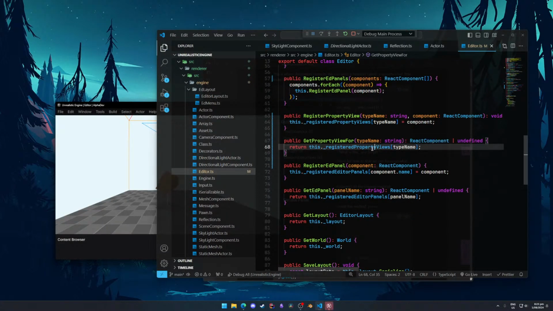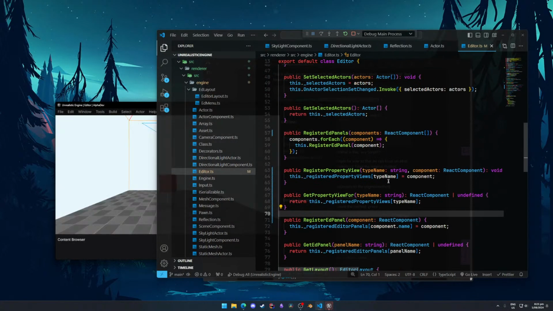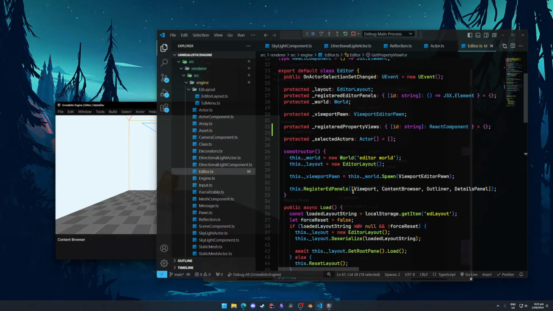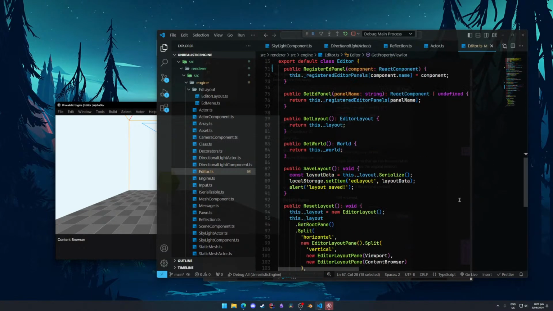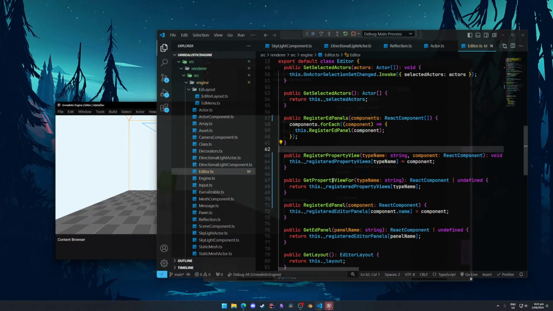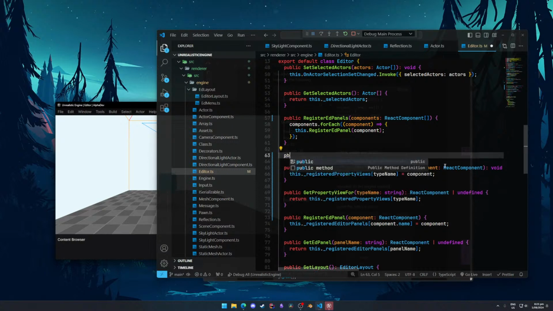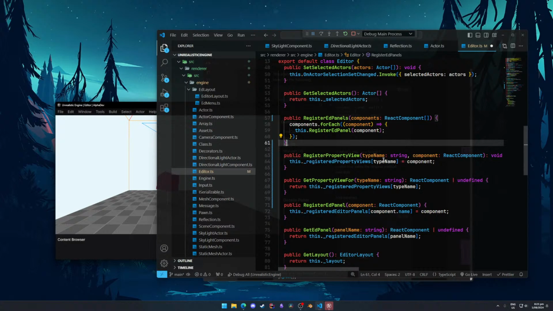Pretty sure that'll return undefined if it's not there. Okay, so now I guess we just do the register in here, dump it in with everything else. Register property view. I might make another helper function, public register property views. Nah, screw it, it's fine.